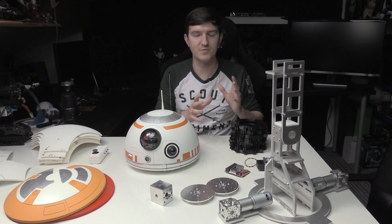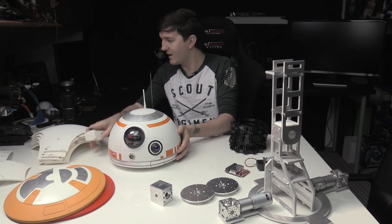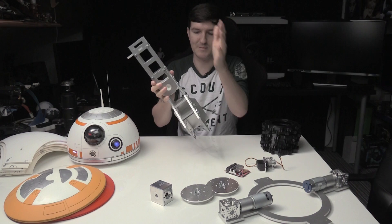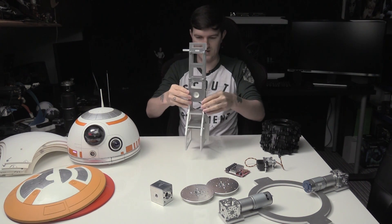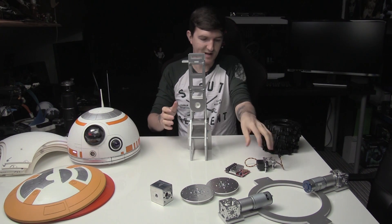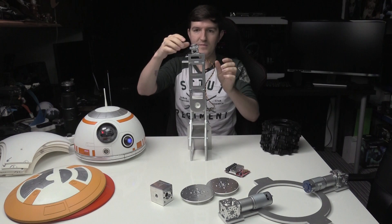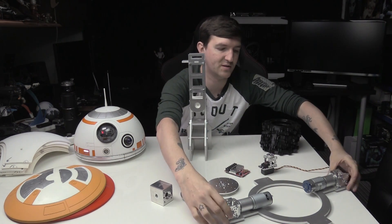Like I say, the inner sphere I had was a 3D printed one and it just wasn't working for what I wanted to do, and that's because of this drive. Let me move BB-8's head slightly out of the way and show you what's going on. I've had this custom made, which is why it's taking time because stuff like this is not cheap. All this aluminium has been cut to specification and bolted together. Basically this is like the main inner body of BB-8 — things are going to be attached to this.